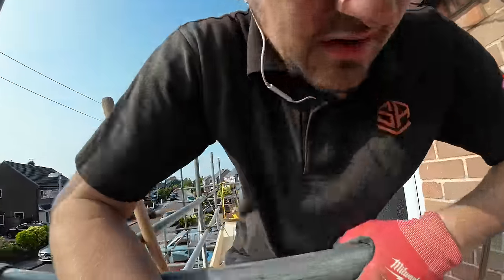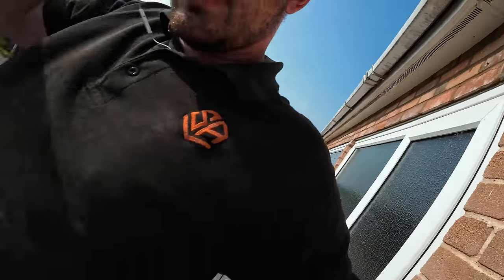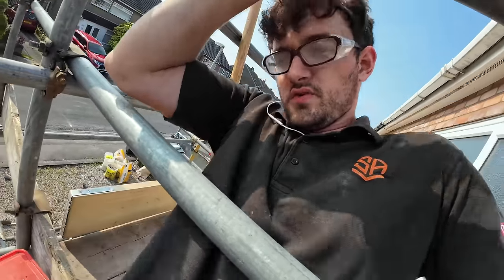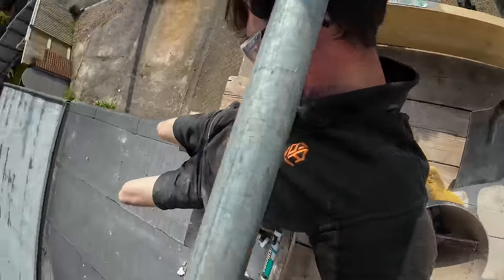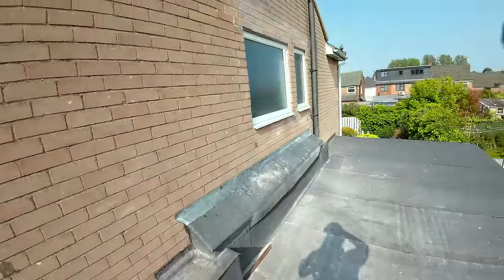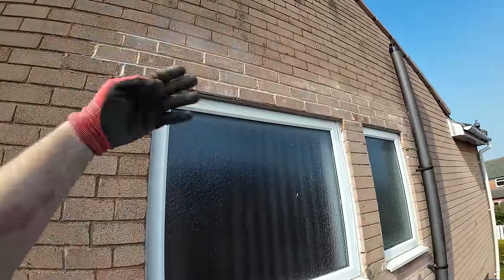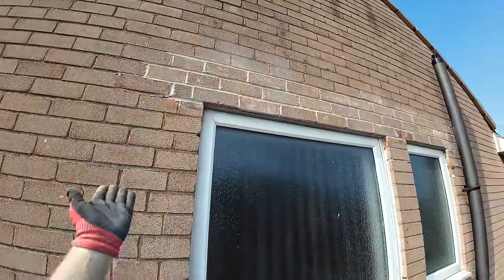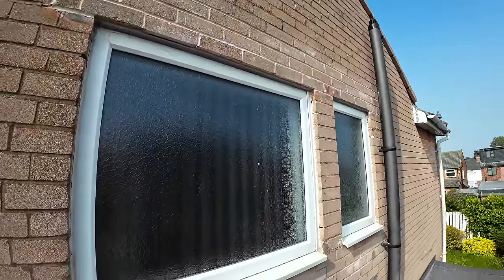Right, so, I am actually here. Just finished doing the outro for these lintels, and we've yet to do one for this one. There we go. So this was 2 awful lintels in a crappy lead tray, turned into 1 nice lintel with some proper brickwork on it.